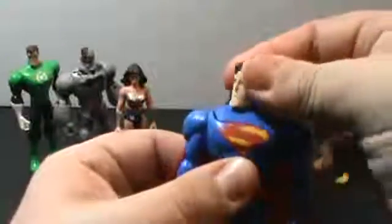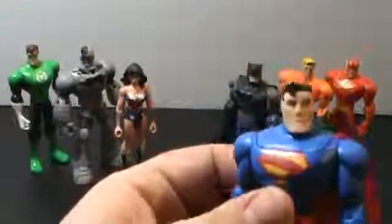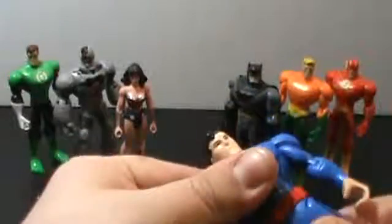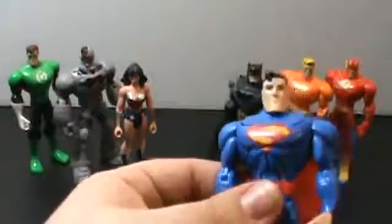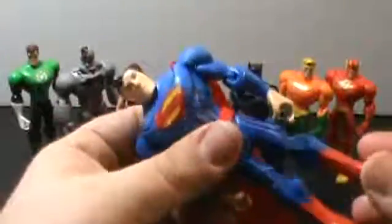What else is annoying is that the articulation is a bit limited. They would have a 360 at the neck if it weren't for their huge chins, or in the case of Wonder Woman, her big hair. Cyborg, I believe, is the only one that has a full 360. They do have torso rotation, which is very cool. You don't see that a lot on these simpler style toys. 360 at the shoulder, no in and out though, a bend at the elbow, and forward and back at the hips. Not the best articulation I've ever seen, but it's good enough.